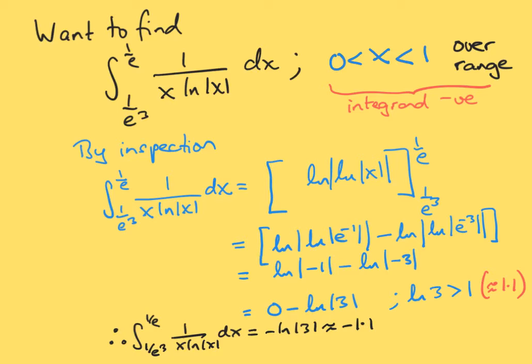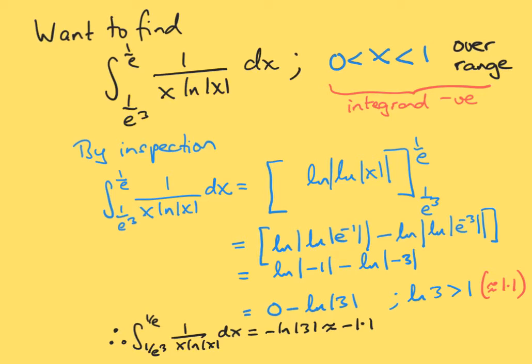Now, the integral may look a bit tricky for a moment, but if you think about it, it's easy and we can perform it by inspection. The reason being that the integrand is of the form 1 over x, which is the derivative of the logarithm, times the logarithm to the power of minus 1. Now, normally, if you have a derivative of a function times that function to a power, you just add 1 to the power and carry on that way. But if this is log of x to the minus 1, if you add 1, you would get log of x to the naught, a constant, and that's clearly wrong.